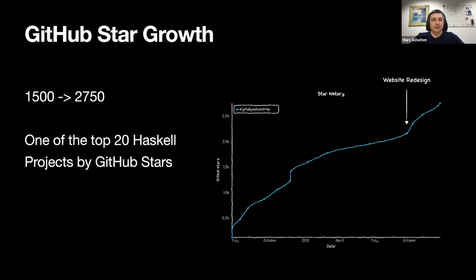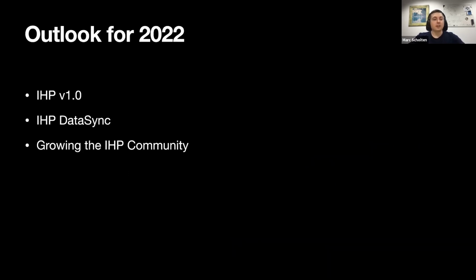Otherwise, we can have a short outlook for the next year. I think the elephant in the room is the version 1 release, which we are just not there yet. For example, with the IHP migration change we did recently, we probably added some more bugs, and we think we just need to have it in a stable way before we tag a version 1 release. So I think we are not that far anymore feature-wise.